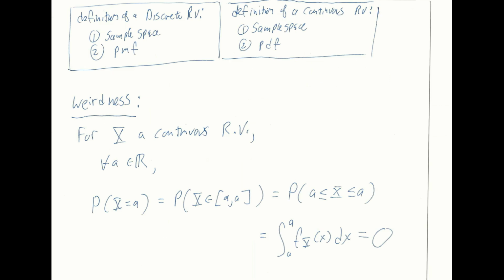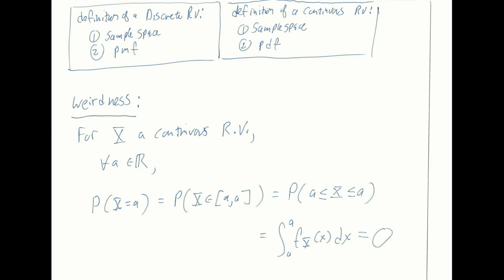Another place that we can illustrate the parallel between discrete random variables and their PMFs and continuous random variables and their PDFs is the definition of such random variables. For discrete random variables, the definition of any new discrete random variable amounted to a characterization of the sample space and the probability mass function. Those two facts tell you exactly which values are possible and how likely they each are.